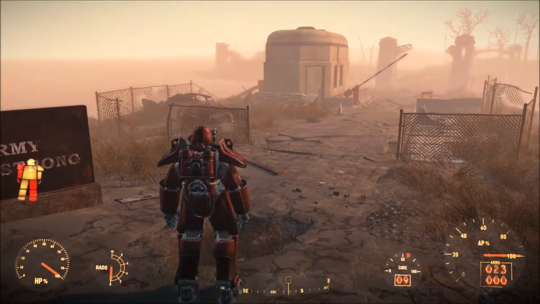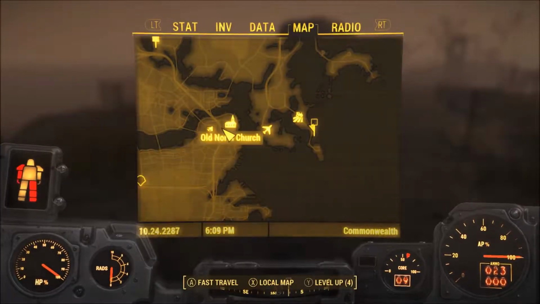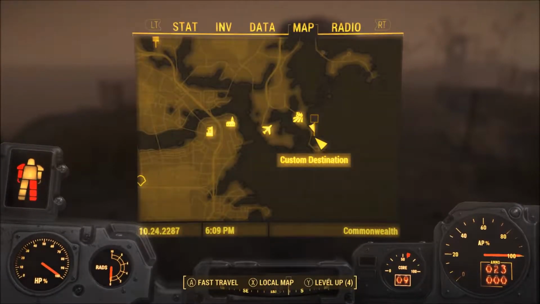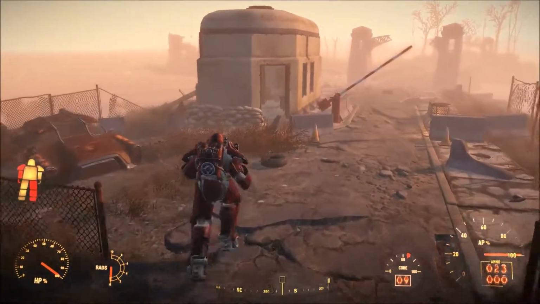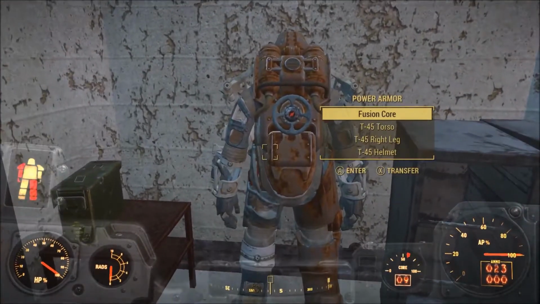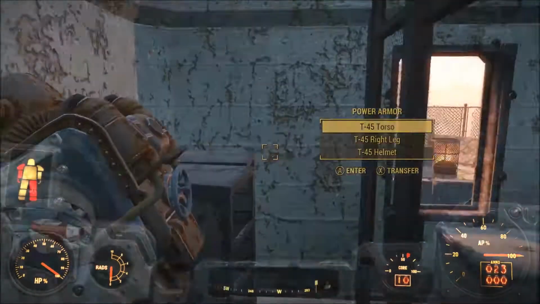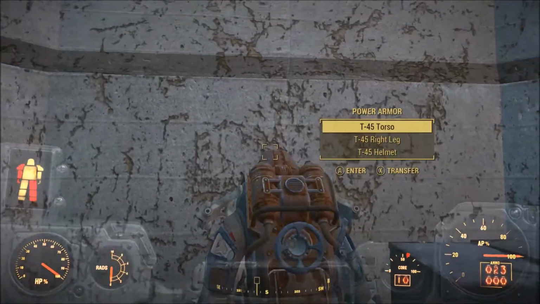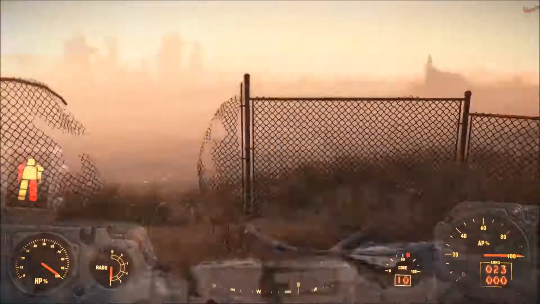So for the 11th one, we were just over here, so you've got to cross all the way across past Boston Airport, and it's just on the edge here. All you have to do to get this one is simply walk into the building. So that's this one. This one's missing both arms and the left leg. It does come with a fusion core for you.